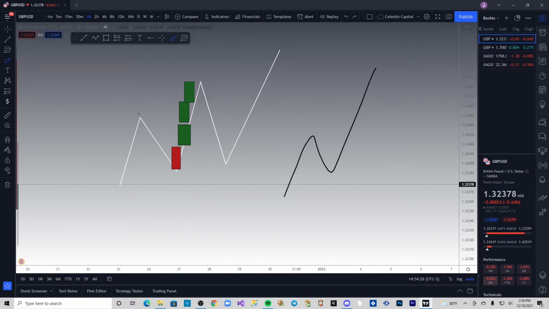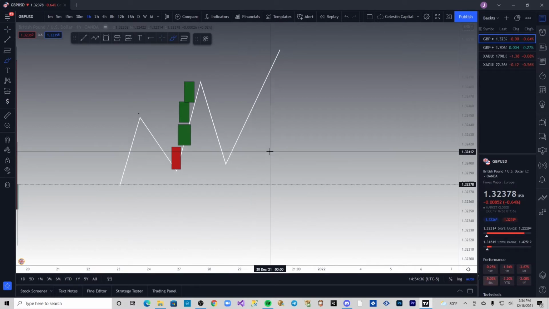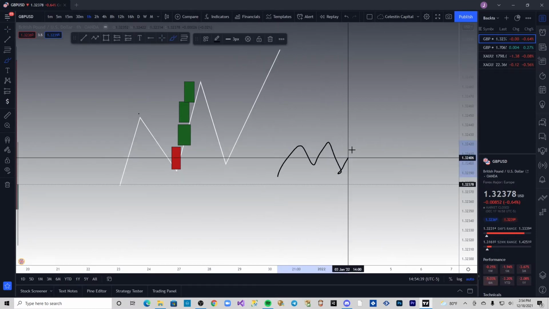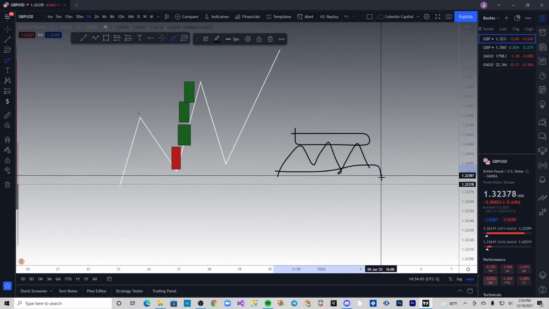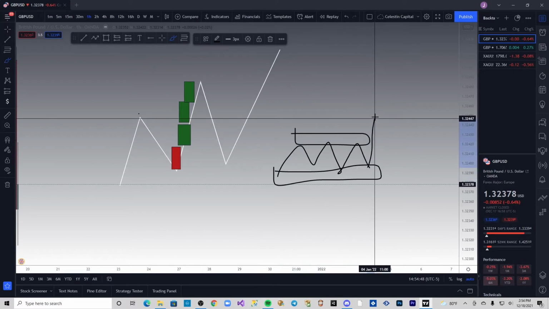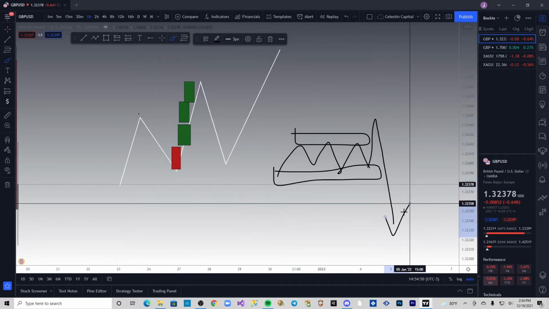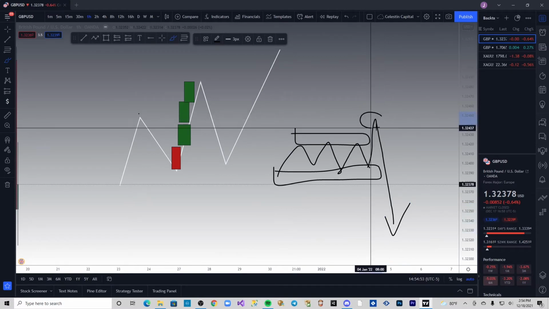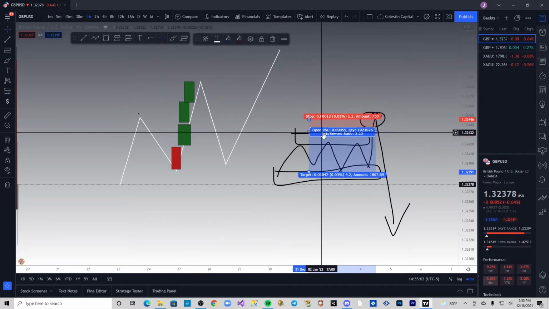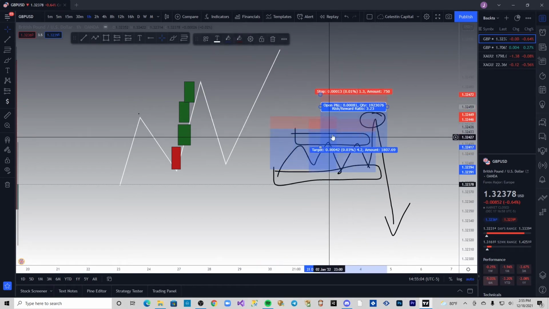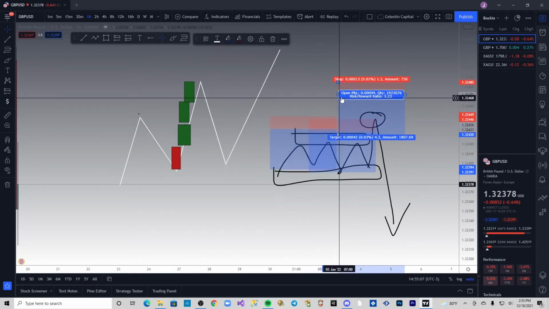So if you watched my liquidity video, I highly suggest you watch it. You would see that I talked about liquidity in the market, and how you have retail traders trading support and resistance: you have this area of resistance, you have this area of support. And I talk about how the market goes in one direction and then reverses and continues in the other direction. The reason he's going in this direction is to take out those sells, the sell side liquidity. Those people who have their positions like this, and there are millions of people doing the same thing, so there are millions, potentially billions of dollars in the same place.